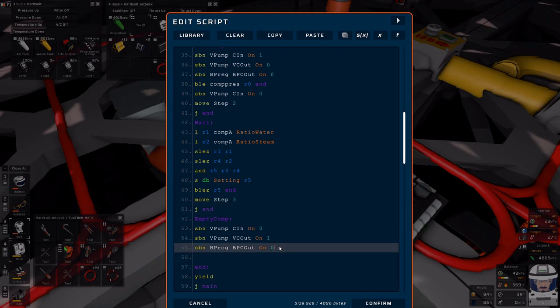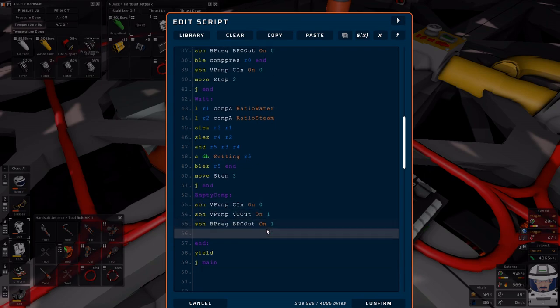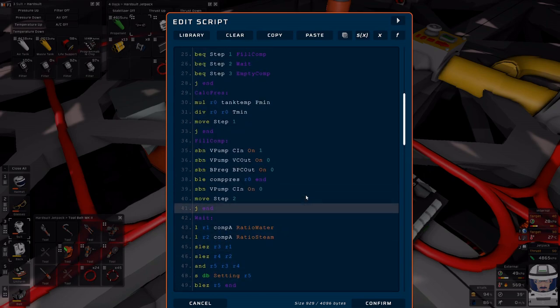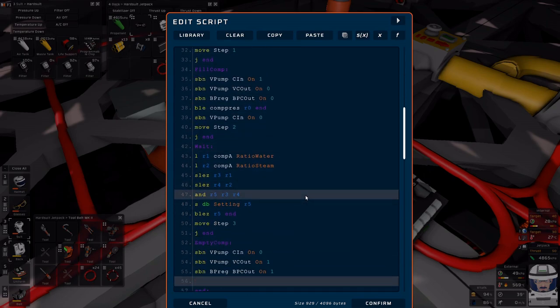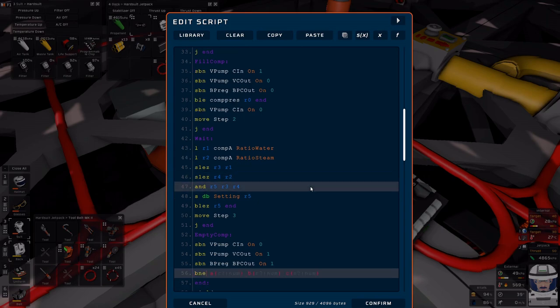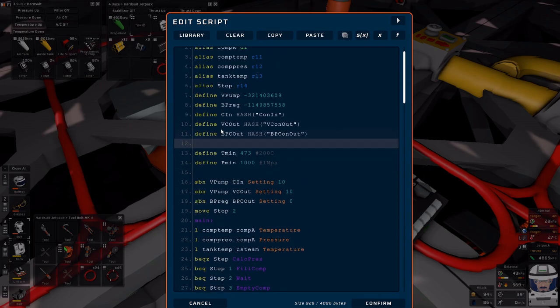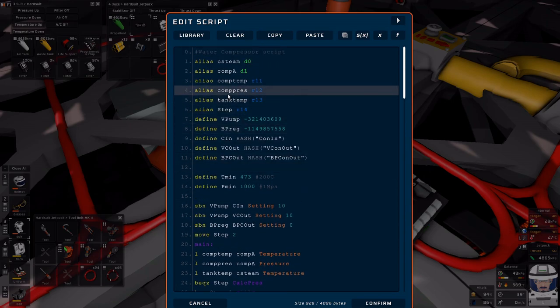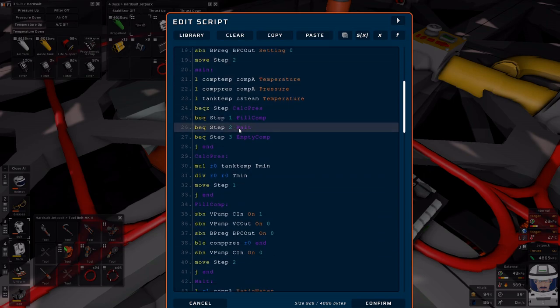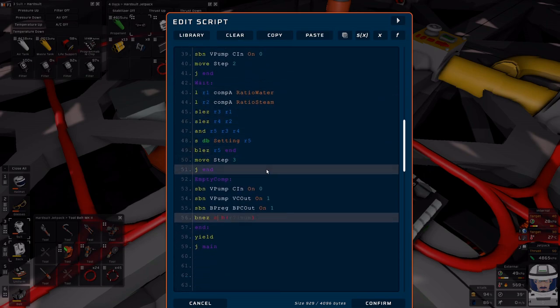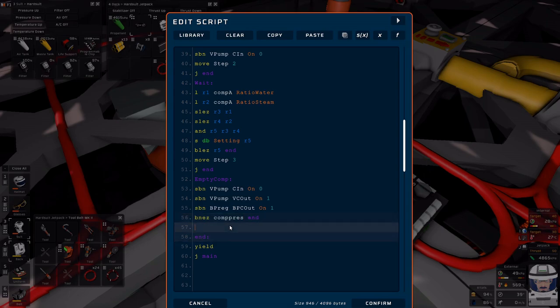Nope, I want you to be a 1. And if BNEZ, so we want the comp press is not 0, we go to end. If not, move to step 4. J end.